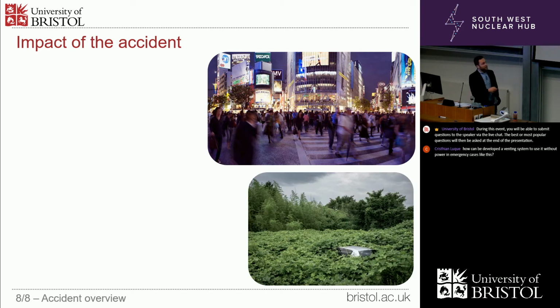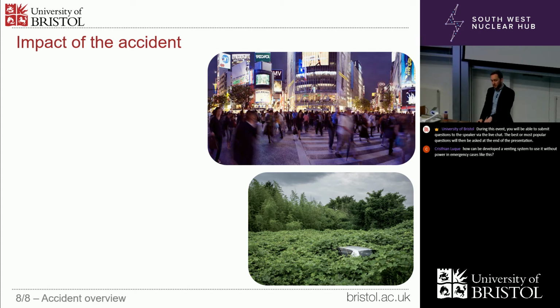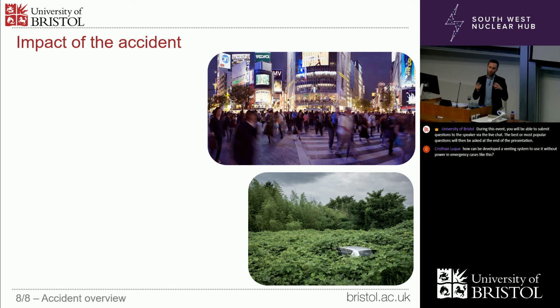The environmental aspect, this is in Fukushima. It's amazing. I've been now 3 or 4 times, and every time I go, Japan's in the tropics. It's quite incredible to see just how quickly nature is starting to reclaim a lot of these land and areas where people don't live. So the environmental point, like I said, it's about 10% of what happened with Chernobyl, and that's a very well documented and very well understood event, so we can learn something from what happened in Chernobyl.